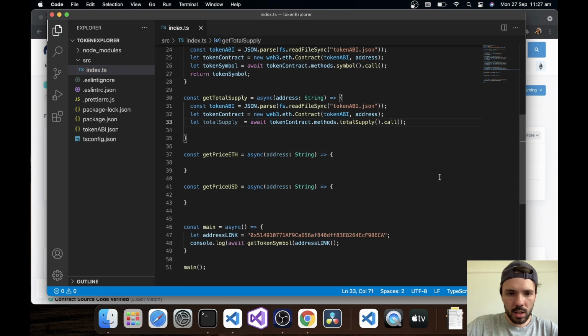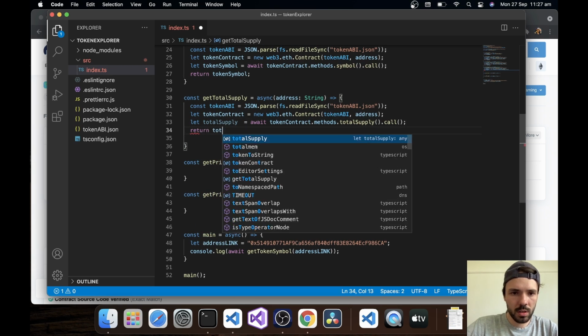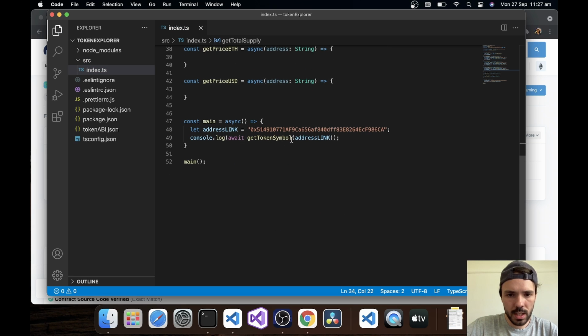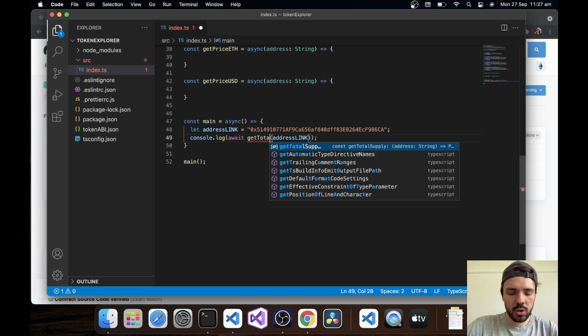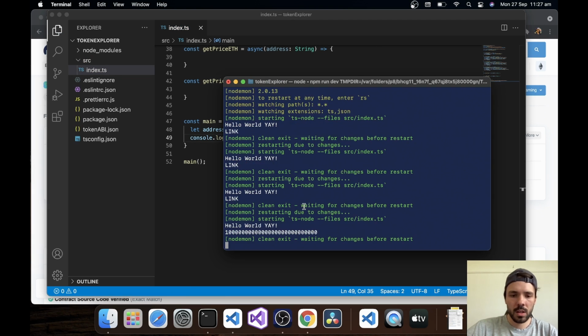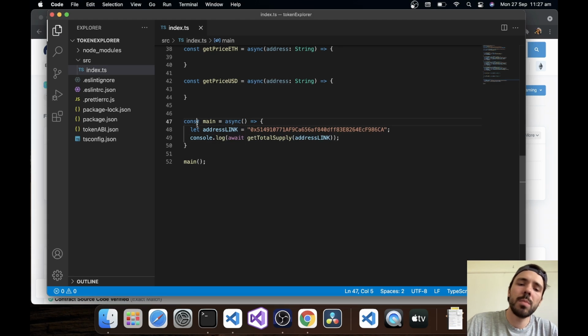Yep, let's just quickly return it and make sure it actually works by changing this. Instead of token, we just go total supply. Let us check. Yep, there we go. For Chainlink, it's some big number, probably a little bit more than a quadrillion, but anyway, this is the total supply of Chainlink.